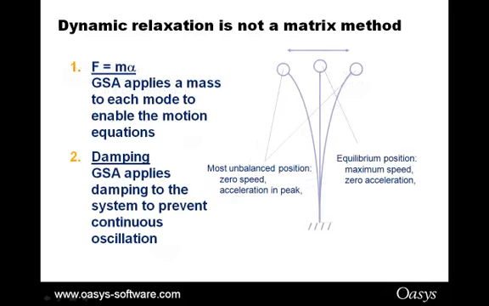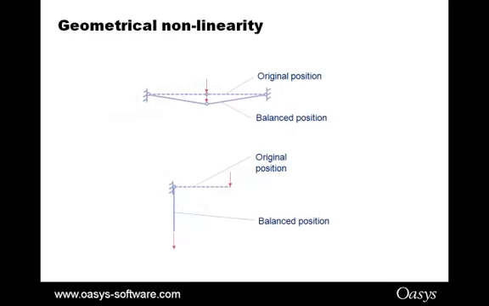Now, obviously, it's a dynamic way of working, and so you've got to include damping in there to ensure that the model converges onto the equilibrium position. GSA handles this automatically, setting the damping proportional to the speed of the elements moving around, but you can go in and take control if necessary. Now, this is not a matrix method, which you find for normal static analyses, which means you can use this for quite a range of more interesting structures.